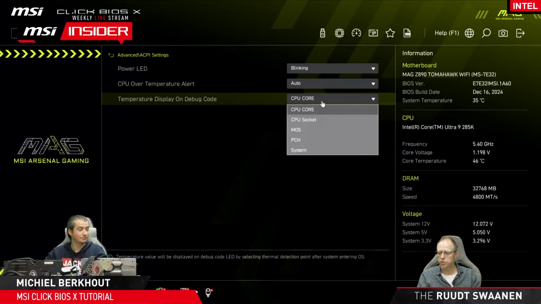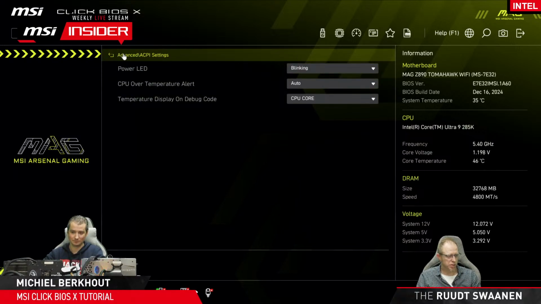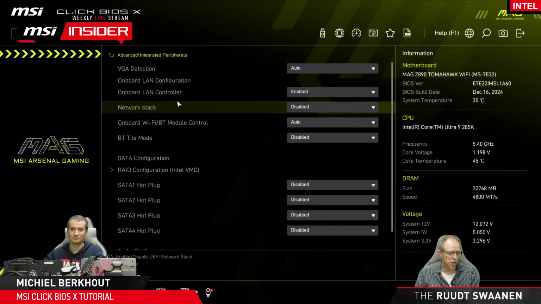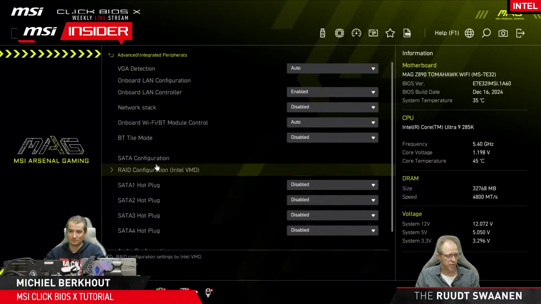Normally the CPU temperature will be shown once the BIOS is done booting and control is handed over to the OS. Then it will start showing the CPU core temperature. So for example, when you have a transparent side window, you look into your system and can see 50 on the display, meaning your CPU is 50 degrees. You can also change that to a different temperature sensor on the motherboard. Power LEDs are still used, but not that much anymore, I would say. Integrated peripherals: sometimes people want to disable stuff. That's fine, if you want to disable the LAN, I think you can.